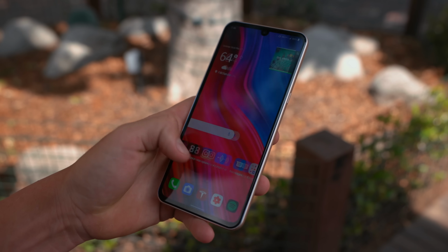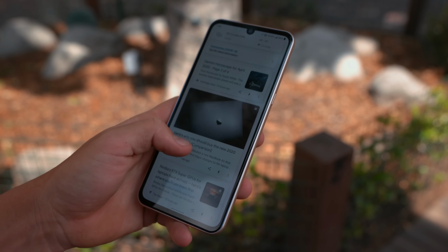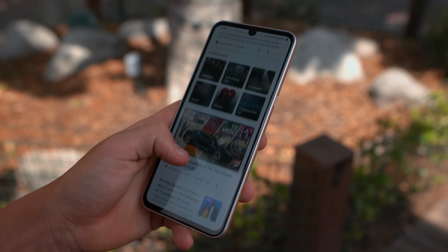Now, one thing that LG can't fix via a software update is the lack of a 120 hertz display. It's honestly really surprising that LG left that out, but yeah, there is no 120 hertz display on the V60, which is a feature literally everyone else is putting on their phones, except for Apple, but that's Apple. So LG sort of missed the boat on this one.